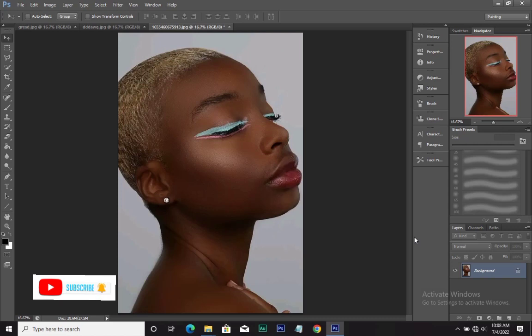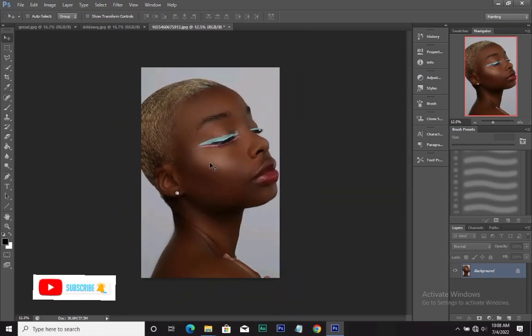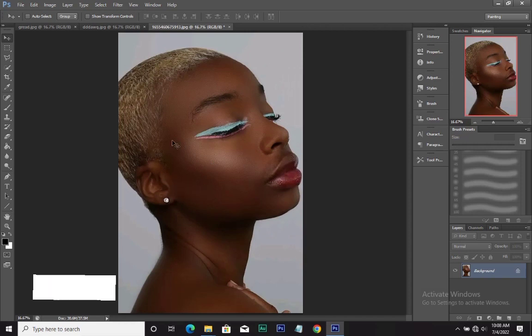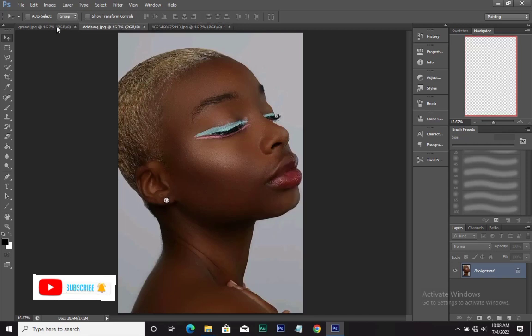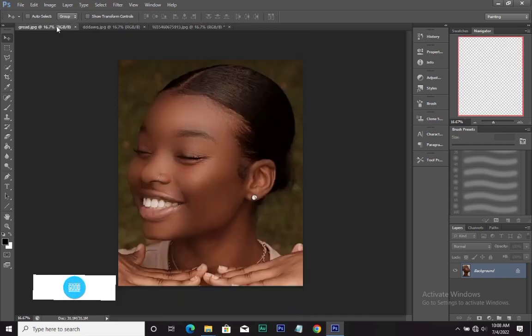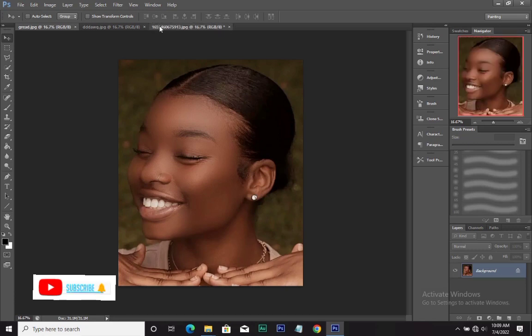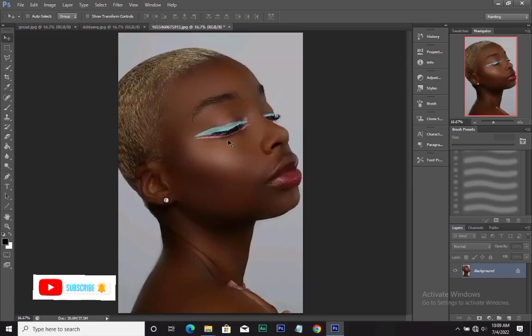So here is our image. It has turned into an entire image. So this is the image. If you check the older one, you notice that it is very much the same. So this is the magic, and can you see that it is very simple? This is the one we have done earlier. You will see the video, and also this is the one. Can you see the texture and the details of the image? So it is very good.